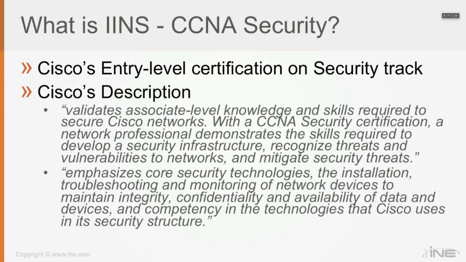Cisco's description of the certification is that it validates associate-level knowledge and skills required to secure Cisco networks. That sounds fancy. With a CCNA Security certification, a network professional demonstrates the skills required to develop a security infrastructure, recognize threats and vulnerabilities to networks, and mitigate security threats. It focuses on core security technologies, and also aims to help you understand how to protect your data through integrity, confidentiality, and availability, using Cisco devices of course.